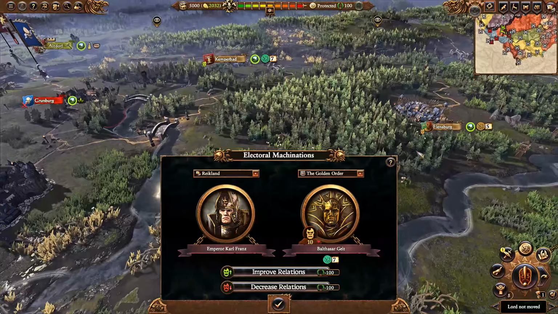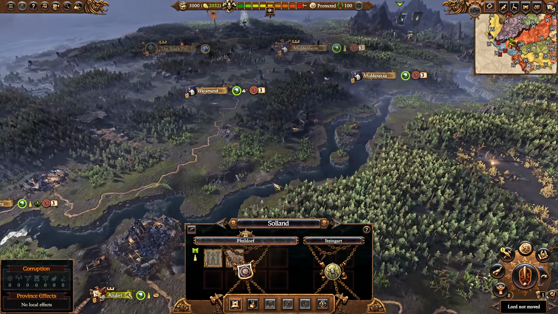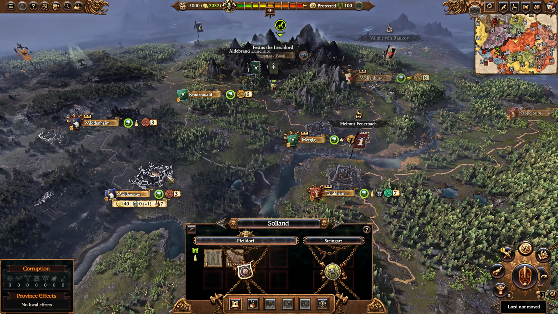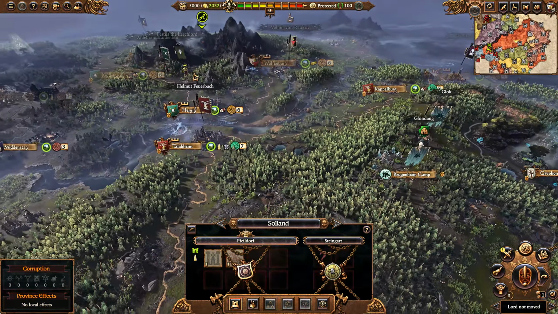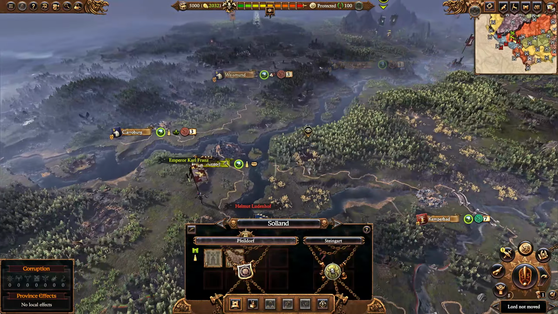Now, it would be great if you had something like SFO where you can use Imperial Prestige to force alliances, for electoral machinations, to force alliances with prestige between factions, because this would improve the defensive ability of the Empire. Because if, say, you force an alliance between Middenheim and Talabecland, that means that any faction declaring war on Middenheim or Talabecland would have to face both of them at the same time, which could be a very substantial benefit to have.